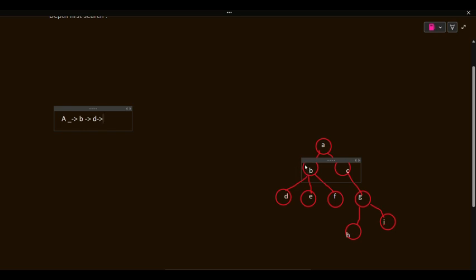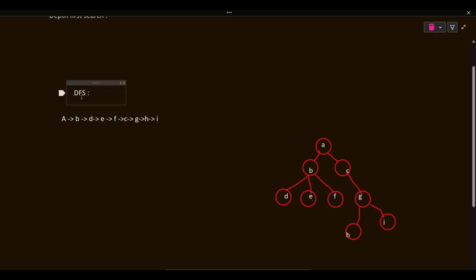Now, when it backtracks to the node B, it will visit the next child, that is E. After visiting E, again there are no left or right nodes of E, so it will backtrack to the node B and visit the next node, that is F. And once it completes all the child nodes of B, it will backtrack to the node A and go to the next child node of A, that is C. Then after C, to G and then H and then I. So this is going to be the DFS of the given tree.